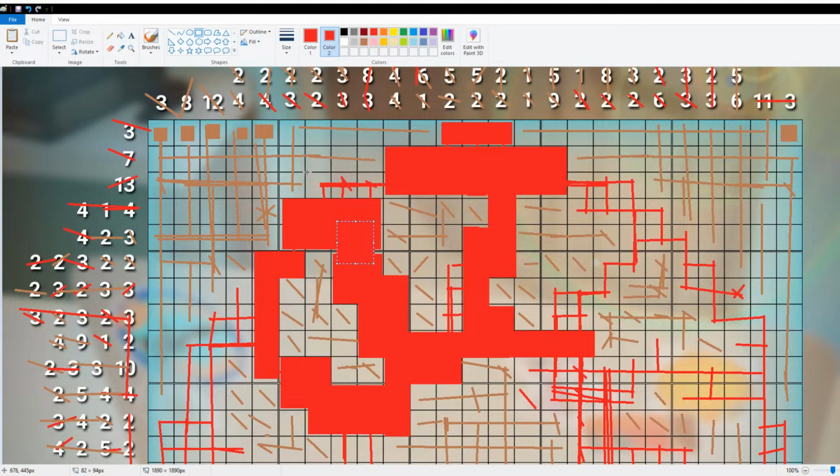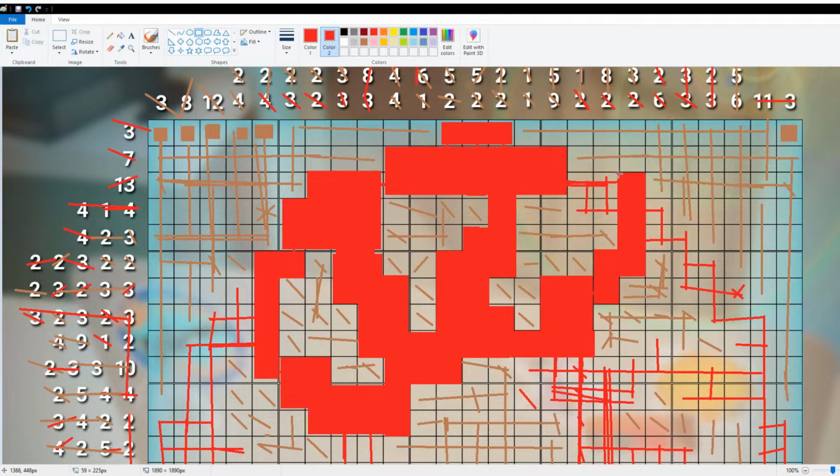Okay, how's this? I'm filling in all these red squares pretty well. Is an image appearing? Maybe. Wonder how many people are just going to watch this video and skip straight to the end.